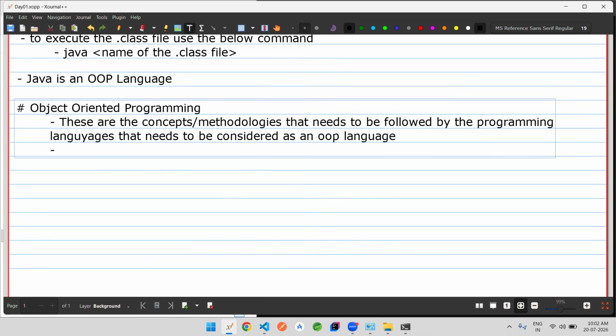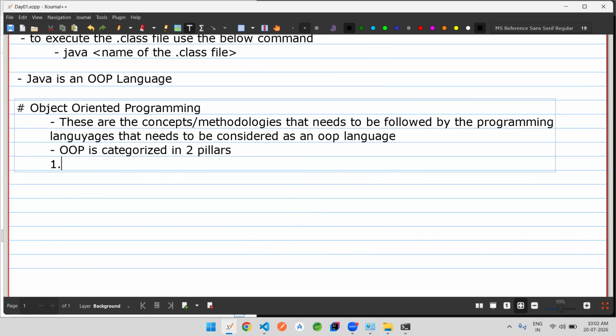OOP is categorized into two pillars. The first pillar is called the major pillar, and the second pillar is called the minor pillar.